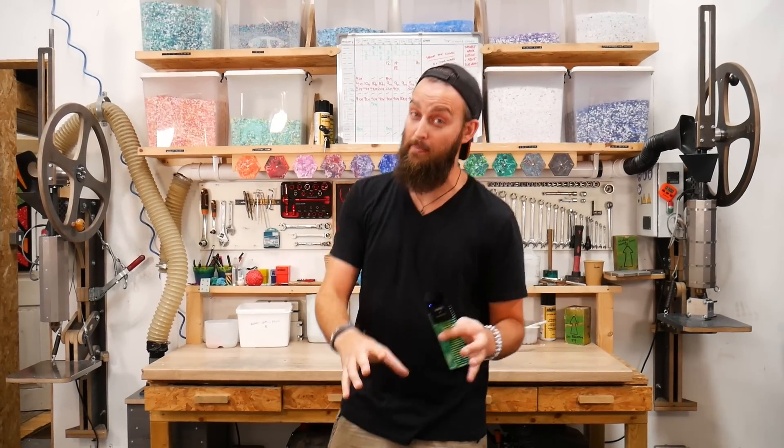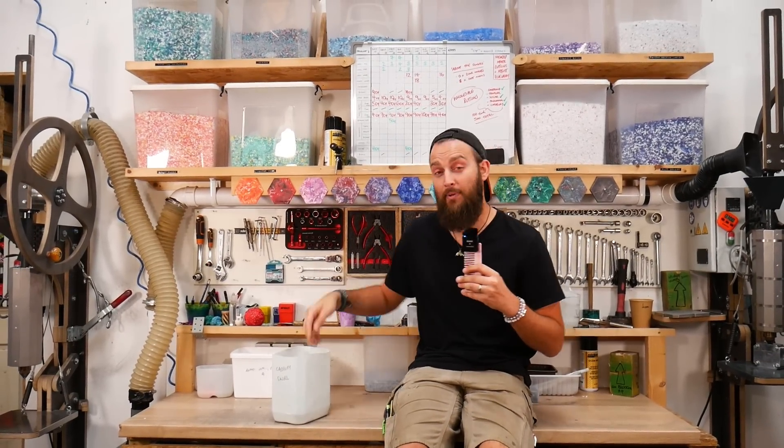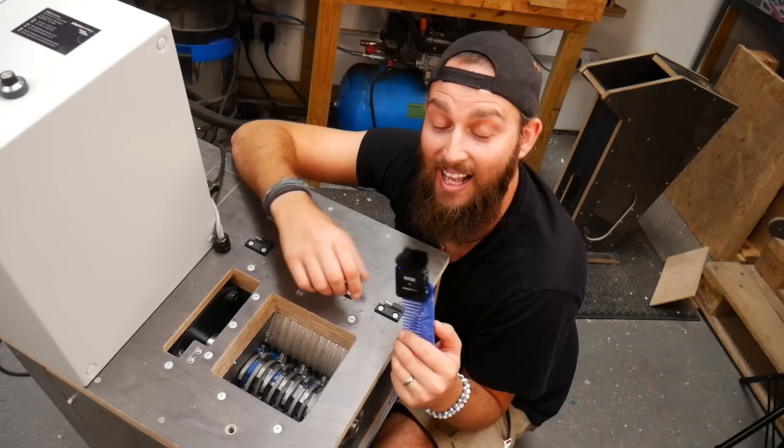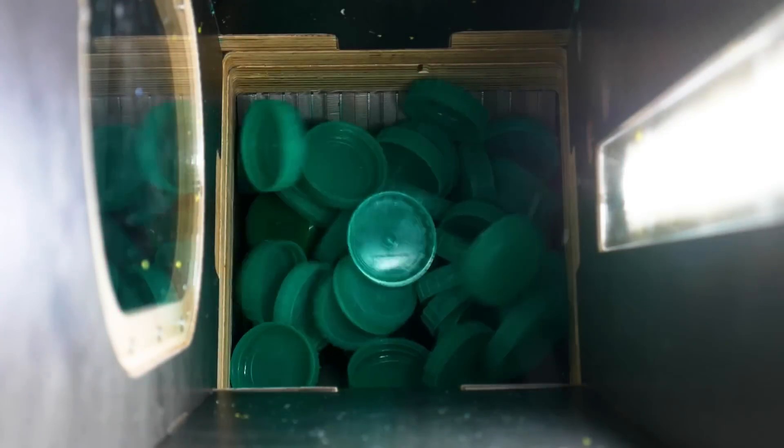So let's compare this to injection moulding, because when it comes to sustainability it's a pretty different story. We'll caveat that we're not talking about huge mass production commercial injection moulding, but a smaller scale setup designed to work with recycled materials. Where using recycled filament can cause a whole host of issues, for this application recycled materials work perfectly, and things like shrinkage are completely manageable. And as waste plastic is literally everywhere, it's easy for us to source and process our own material.